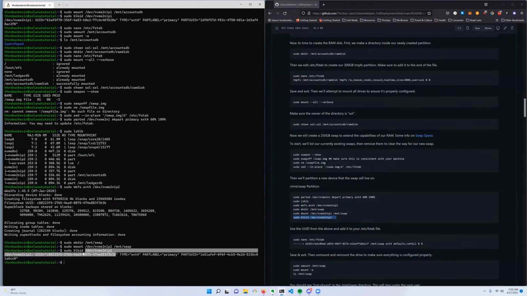Again, taking note of the UUID. Be sure to add it to fstab. I'm using a little notepad off screen, and I advise you to do the same.